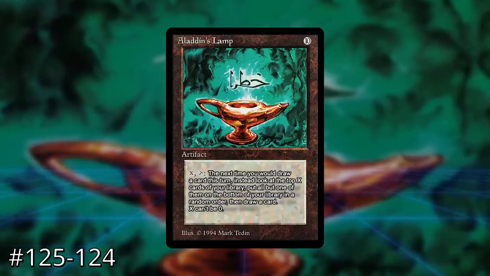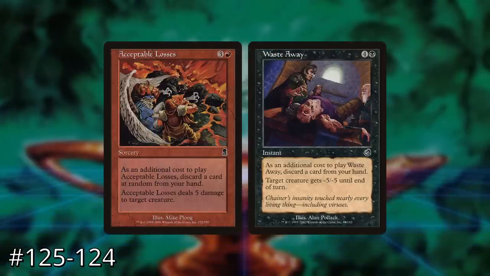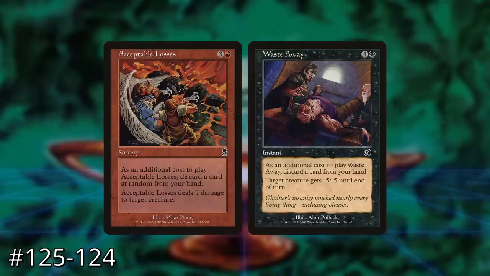At number 125 and 124, we have Acceptable Losses and Waste Away. These are expensive 4 and 5 mana single target removal spells that have an additional cost of discarding a card. 2 for 1s are good because of card advantage. These spells are built in 1 for 2s, which is the opposite.